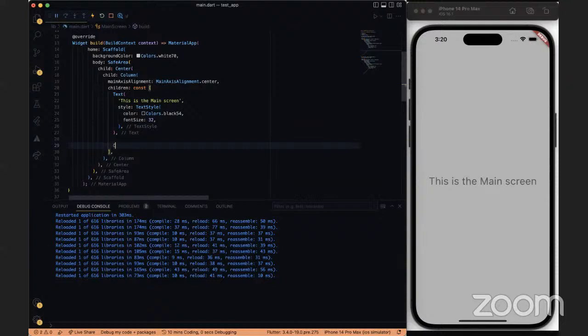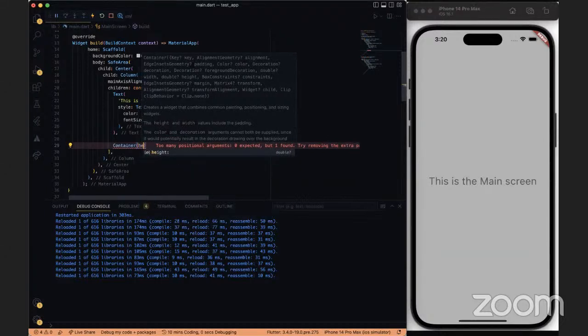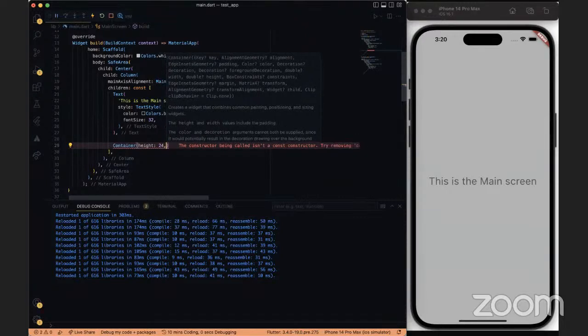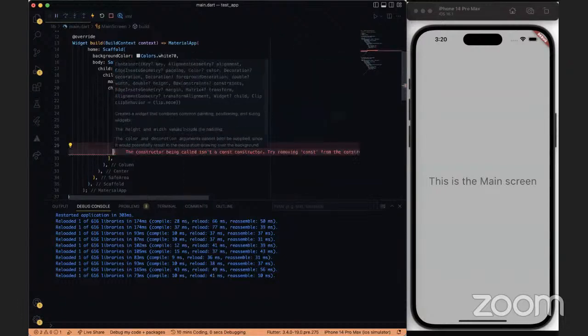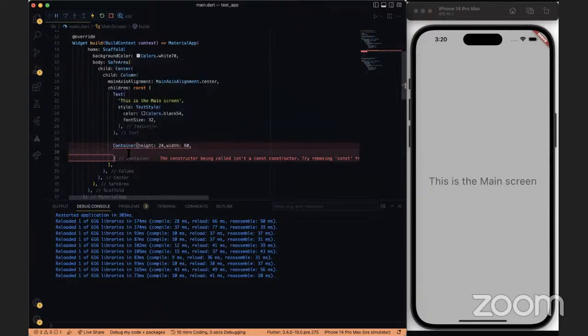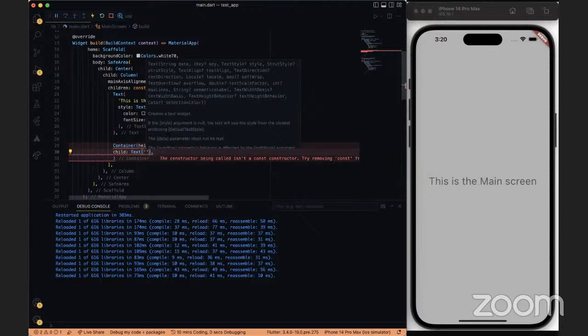First, we want to have a container. Give the container a height of, let's just do 24. Give it a width of 60. Then let's just give it a child that says go to separate screen or go to subscreen.